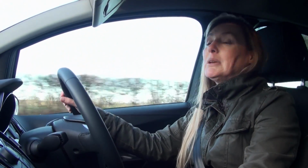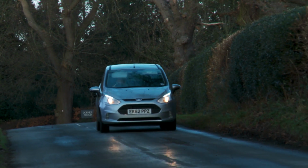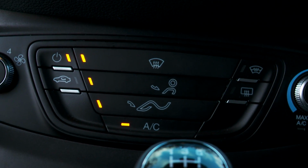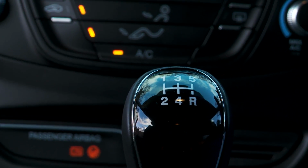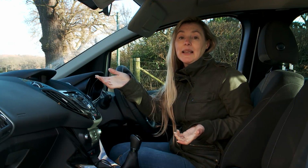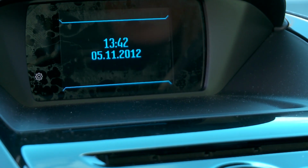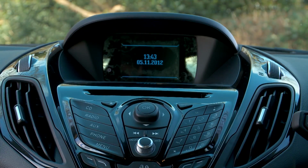The gear lever is a bit notchy and rubbery, but it's nice and close to the steering wheel. The rest of the controls are also well placed, although the fit and finish of some areas of the dashboard do lag behind rivals such as the VW Polo. And the small LED display for the stereo and sat-nav looks really dated compared with newer rivals such as the Peugeot 208 and Toyota Yaris, which have big touchscreens.